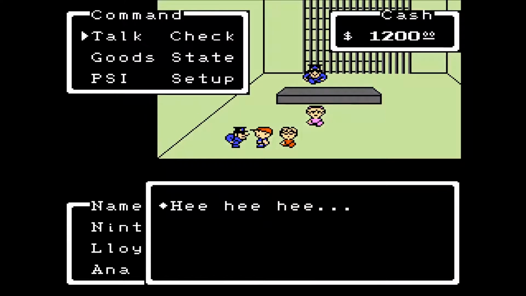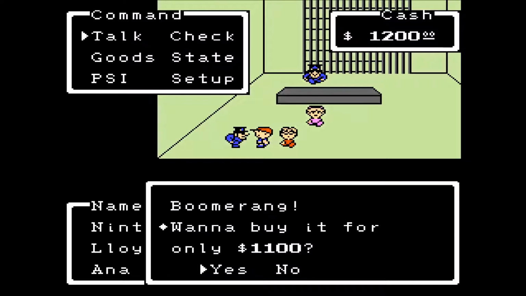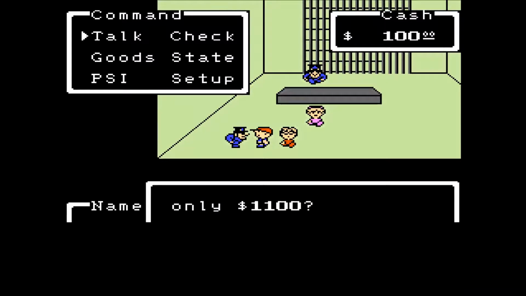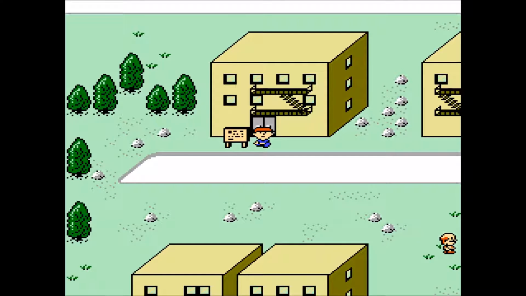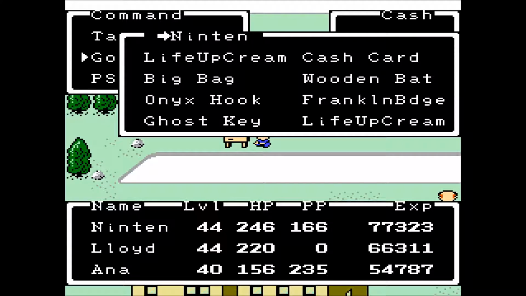Talk to this guy, though. I finally got a boomerang. Want to buy it for only $1,100? Oh yeah, I can't afford it. Nice. Here it is. No, don't go to the store now. Yep, you can actually buy your weapon back from an unscrupulous cop in a police station after you've spent possibly multiple nights in jail for drinking underage in a club in a Nintendo game for the NES that was going to be released in 1991. I'm just gonna let that sink in a little bit.